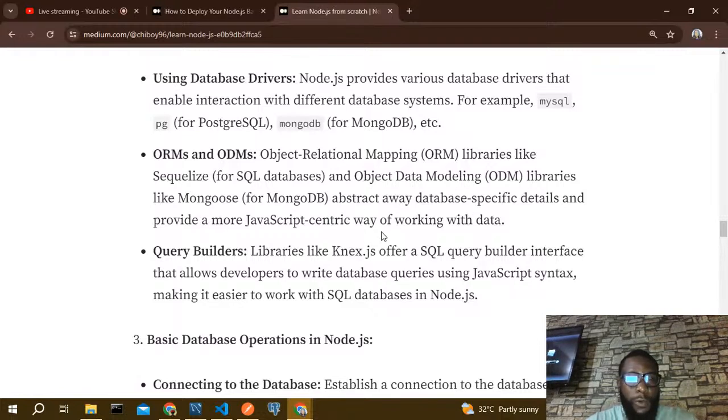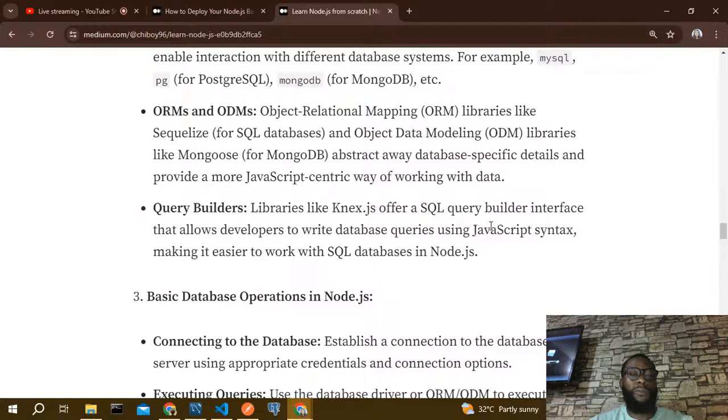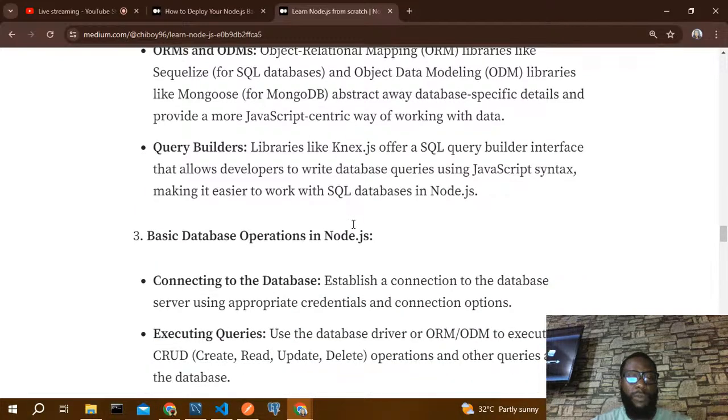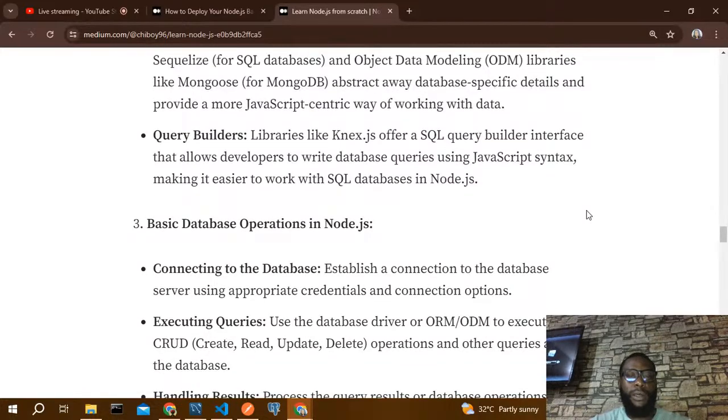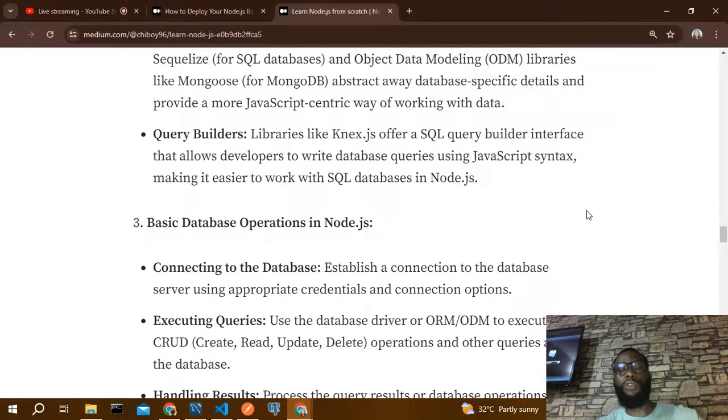Mongoose, for example, abstracts away database-specific details and provides a more JavaScript-centric way of working with data. This is one of the patterns we are using to work on the project. Then we have query builders, libraries like Knex.js, which offer an SQL query builder interface that allows developers to write database queries using JavaScript syntax, making it easier to work with SQL databases in Node.js.